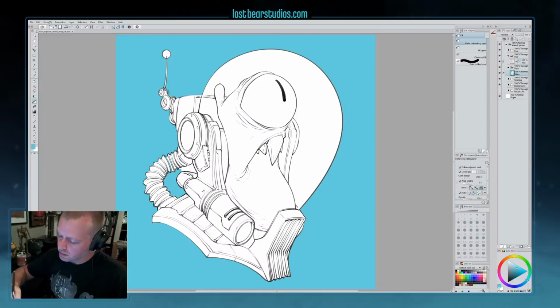Anyway, I'm filling, and it's not perfect. I left a little open line down there, but that's pretty good. There's in between that wire, it filled in up here, no problem. So I'm control clicking on that layer now, and it turns the filled paint into a selection. And I'm going to create a mask off of that selection. So I hit the mask button at the bottom of the layer palette.